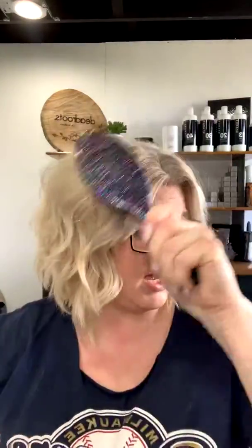Now, I forgot to show you guys the other day when I did the curls on day 1, how to brush it out. I sprayed it, did my Texture Air, my shine spray. I was completely done. And then I took my wet brush, got all my hair still in it, I'm sorry. And I literally brushed it out. And that's how I got the look if you go back to the beginning of the live, that very natural looking curl that's not hairsprayed. So if you like that look, you can go ahead and brush through it again.